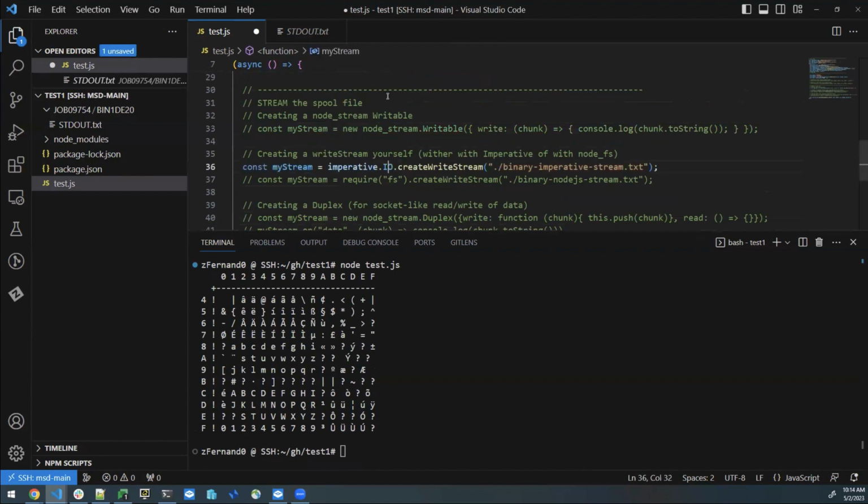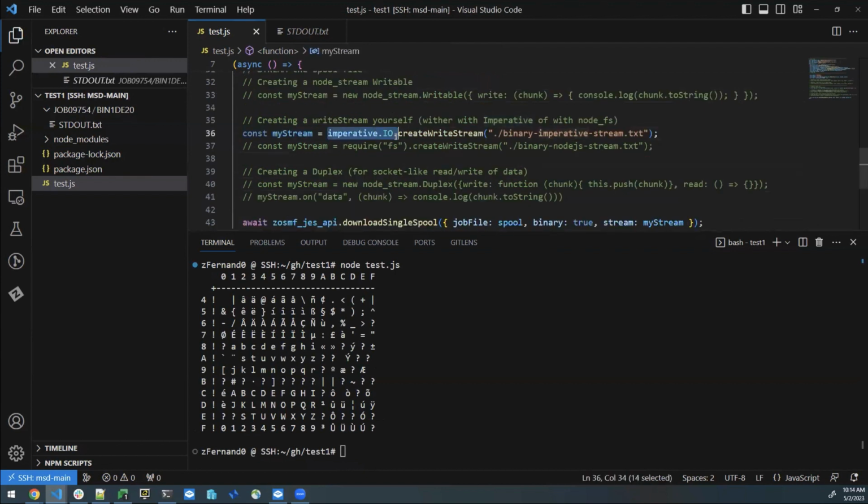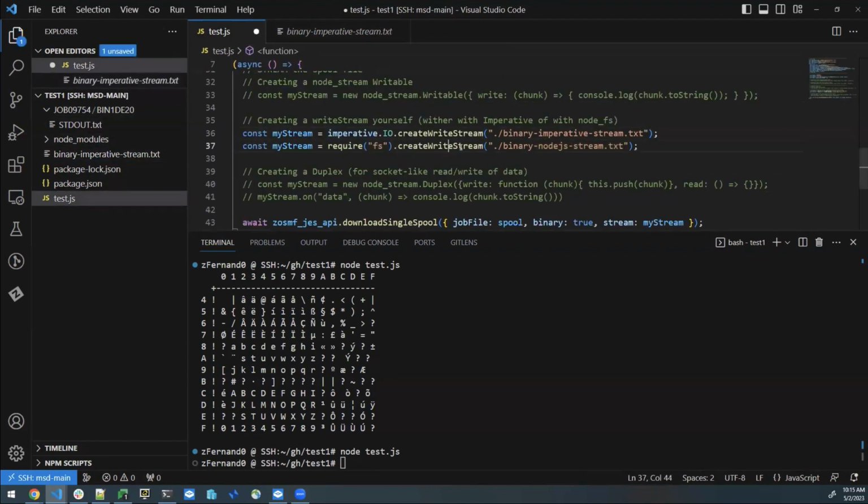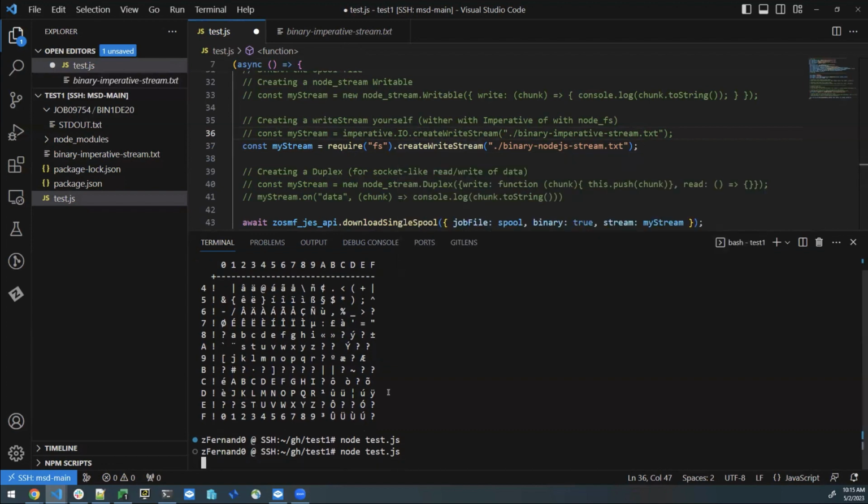Another approach would be using the imperative way of streaming data. This is all pure API information, but you can stream that to a file, so the output of this would be an imperative stream. Another way is creating a different type of Node.js stream. I know it's a very complicated thing, but Node.js has done a very good job in recent years, after Node 17, to introduce web streams. This imperative approach was not built with that in mind, so it leverages the old ways of streaming data. Eventually it should.